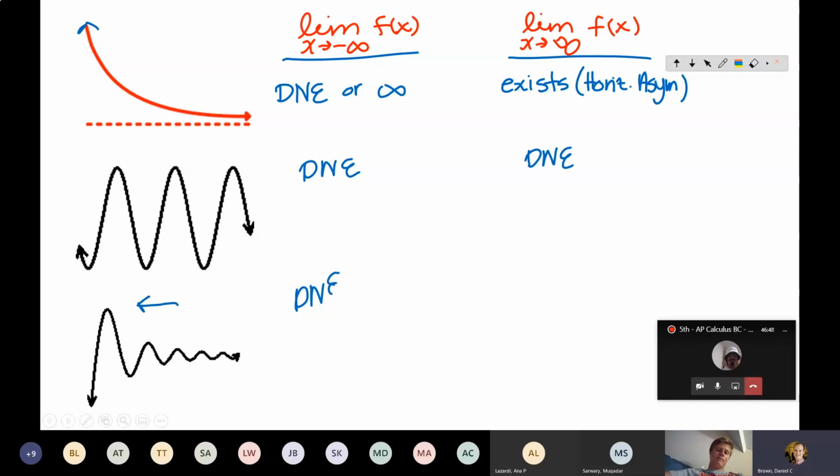As we move the other direction, going towards positive infinity, we notice that it gets smaller and smaller. So there is some sort of horizontal asymptote there. So it does exist as you're going to positive infinity. Even though it's oscillating, you can see there is some sort of horizontal asymptote going on. Even though it is crossing it, it does seem to be leveling off at that value. Questions or concerns?